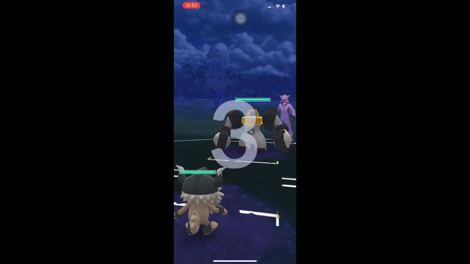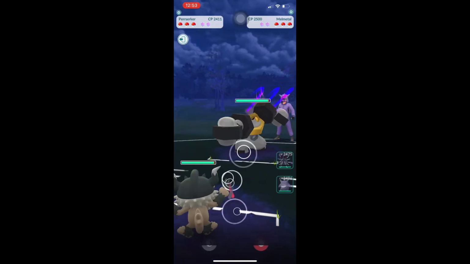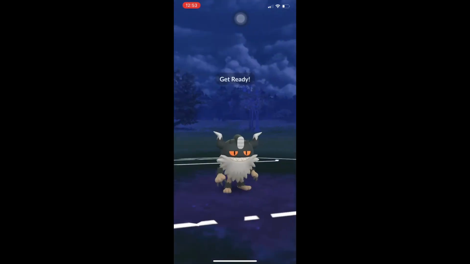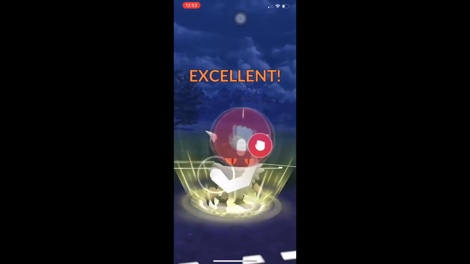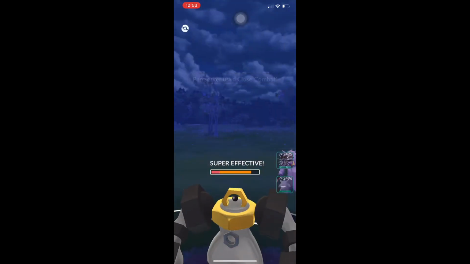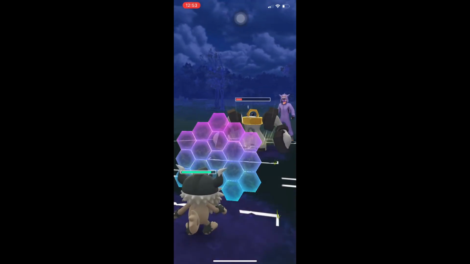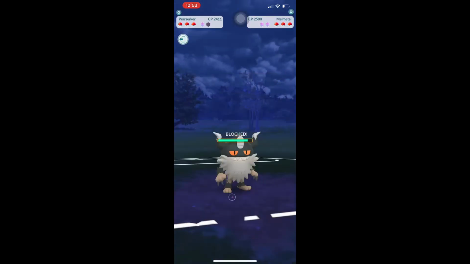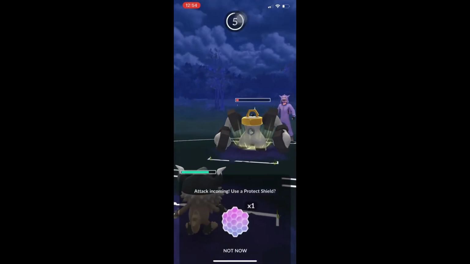Now, this is a tough matchup, right? Because he gets to Superpower before we get to close combat. And, of course, they can always bait with Rock Slide. And we're going to throw first here. I just don't want to risk it. I want to either get shields and get out of dodge, or I just want to get some health off of this thing. So there's the Superpower. So we're going to have to go down 2 shields in this situation, unfortunately.